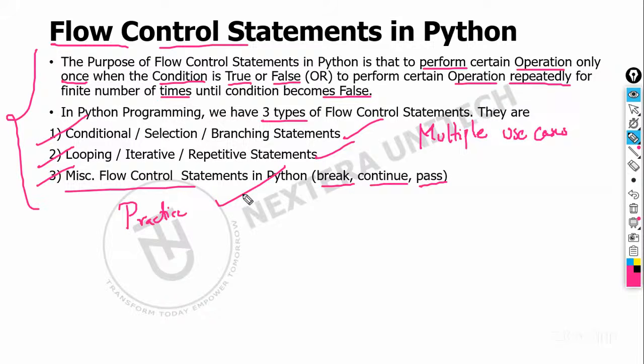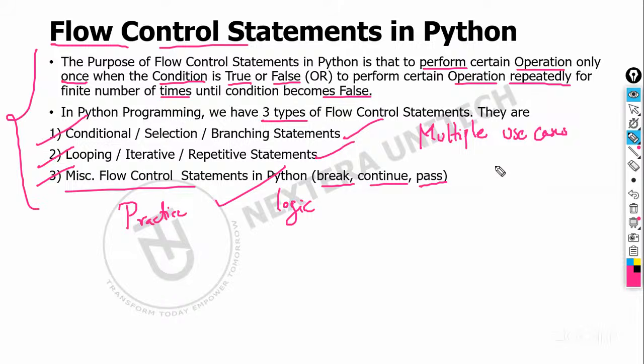Whatever the question might be, you can build your own logic. So that is our intention. For that reason, we have brought multiple use cases. For all these three, we have brought around 60 to 70 examples.